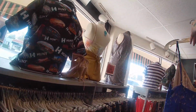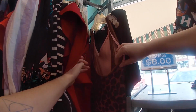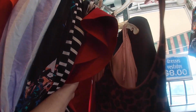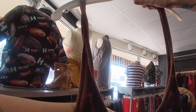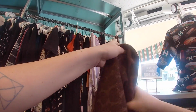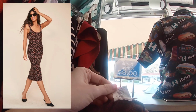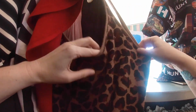Here's a plus size Lulu dress, but it was just a mini, kind of way too basic. Here is something that I did pick up. I had never heard of this brand before. It was called LPA, just 3 letters. And I just thought it was cool. Animal print is still very in, and it was kind of this heavyweight knit sweater dress. I could tell it was quality. I could tell it wasn't just Old Navy or something. So here I go. I'm going to check comps.